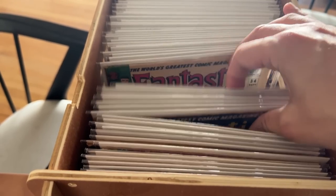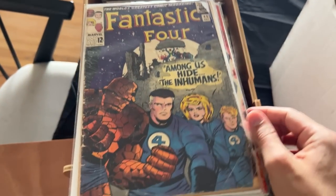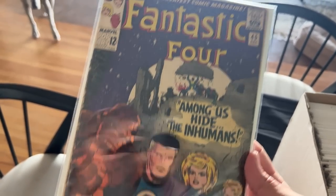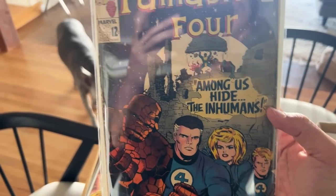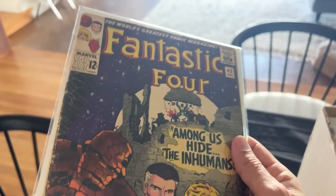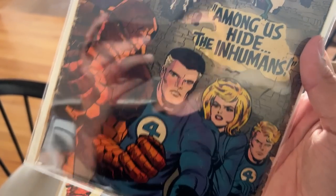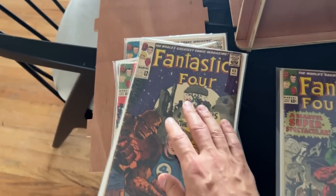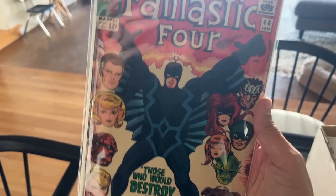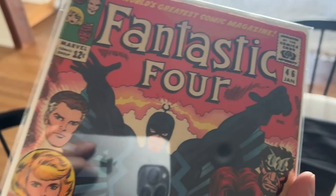Of course, you have the whole section, what I call the Inhuman Silver Surfer section, where you've got the first appearance in Inhumans. I think that this book is interesting and cool simply due to the fact that this is the first appearance of Crystal. I think Crystal is the most compelling character of the Inhumans roster. We always talk about what character is likely to show up in the MCU, what character has cosplay material written all over them. But I think what makes that book cool is Crystal.